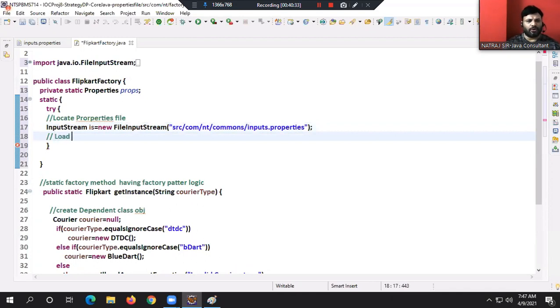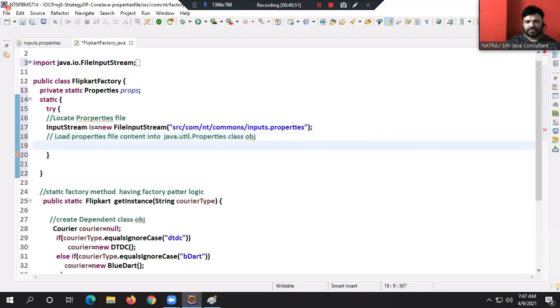Next, load the properties file content into a java.util.Properties class object.